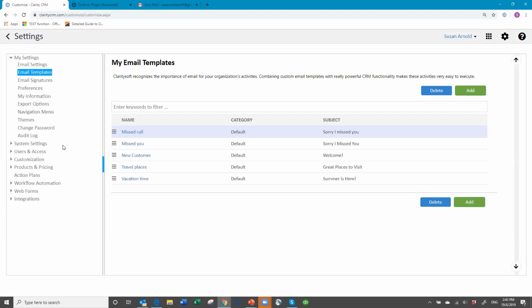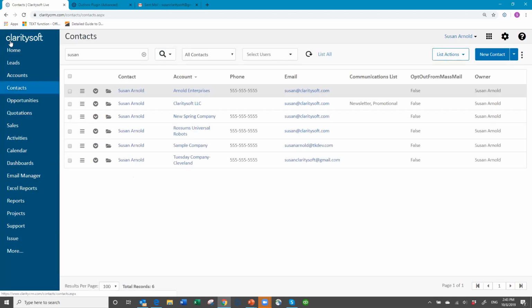So that's creating templates, and also sending to a single contact, which is very simple to do. And there are multiple ways to do this. If you're in the list view in contacts, you can send it from here by clicking on the email link.